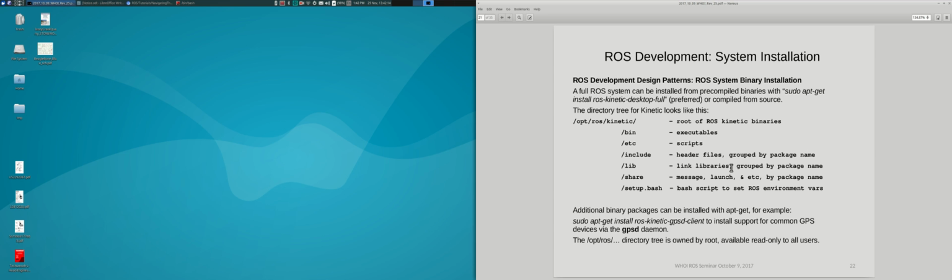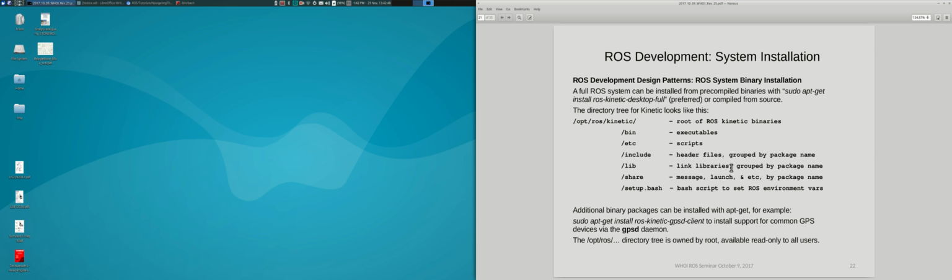They were installed in system directories that were owned by root, in /opt/ros/kinetic, so you can have multiple versions of ROS loaded at the same time, and depending on which setup.bash you source here, you'll set the environment variables for that different version. And so this is a pretty sensible way for a binary installation, as opposed to a source installation, and every user on the machine can access it.